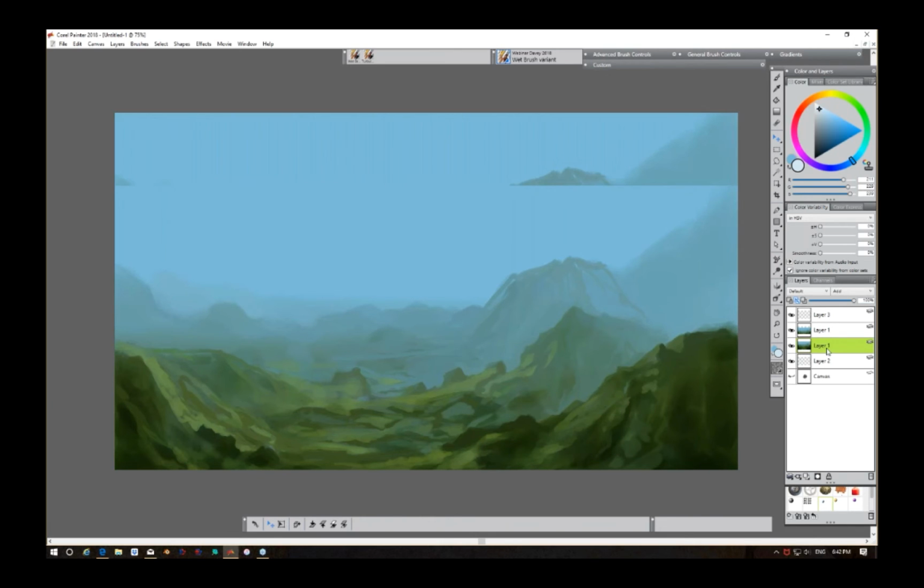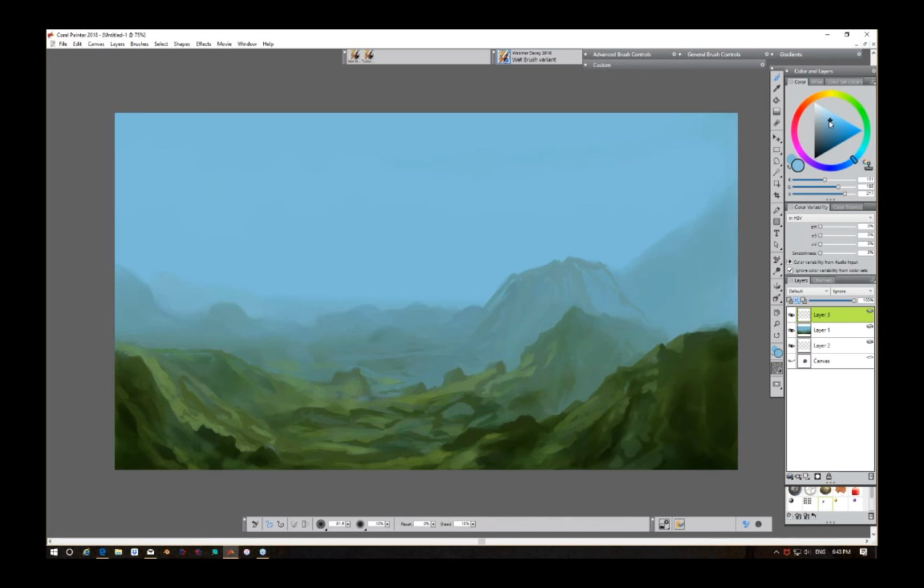Okay. Just get rid of some of that. Okay, so I'm on a separate layer here. We've got a bit more room to demonstrate this.